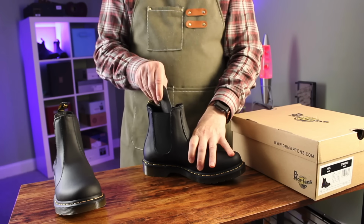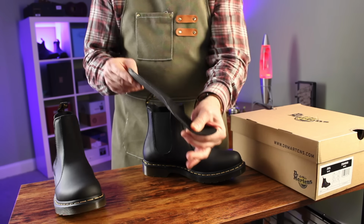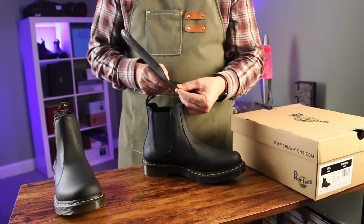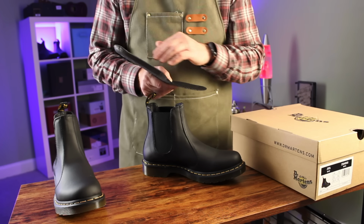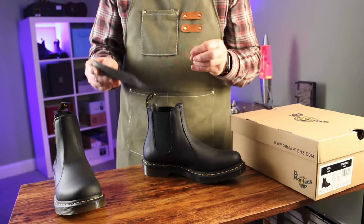These Doc Martens do come with a removable footbed, but the stock 2976 footbed is super thin. There are some models that include an insole with a bit of gel in the ball of the foot or the heel, and having that upgrade is definitely worth it. These will kill your feet.